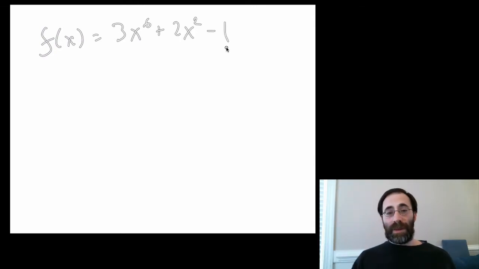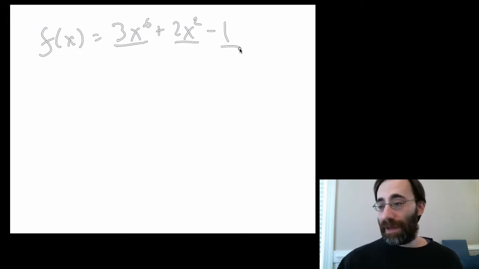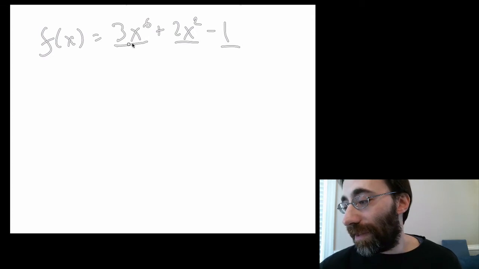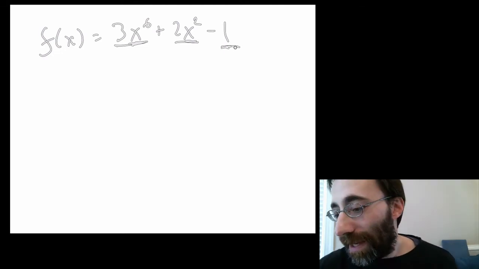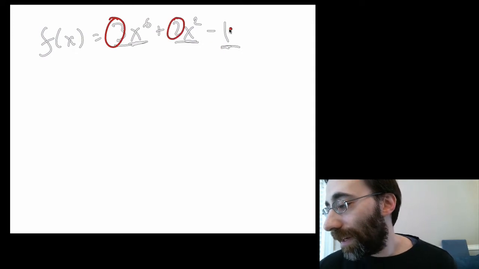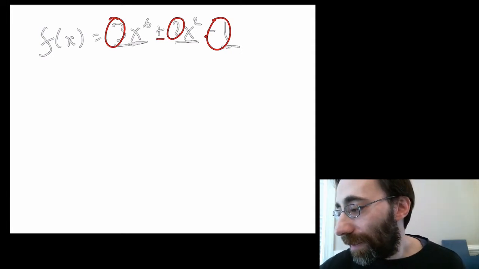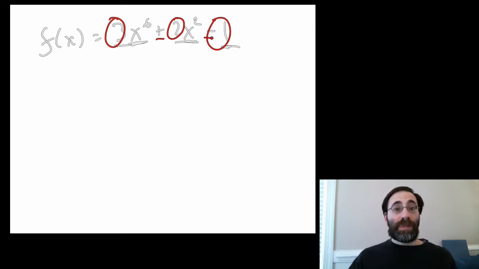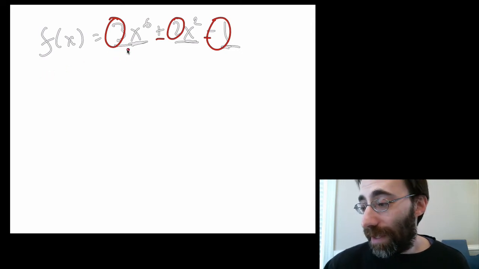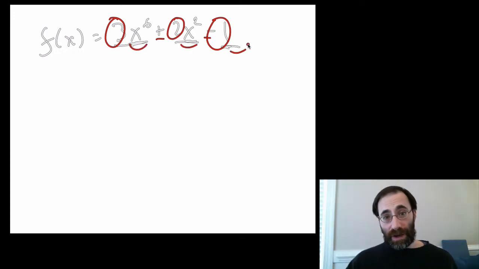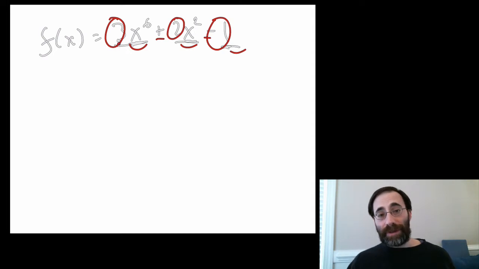3x to the sixth plus 2x squared minus 1. There's a polynomial. How do we differentiate it? Well, we just said we know how to differentiate this and this and this. We have to do two things. One, we have to deal with the fact there's constants. Here's a constant. Here's a constant. And the negative 1 is the constant. We have to deal with those things. And we have to deal with the fact that there's sums and differences between them. But we already know how to do that. In the previous module we learned the derivative is a linear operator. So we can treat this and this and this all separately, multiply each one of these times the constant and add them all together again.